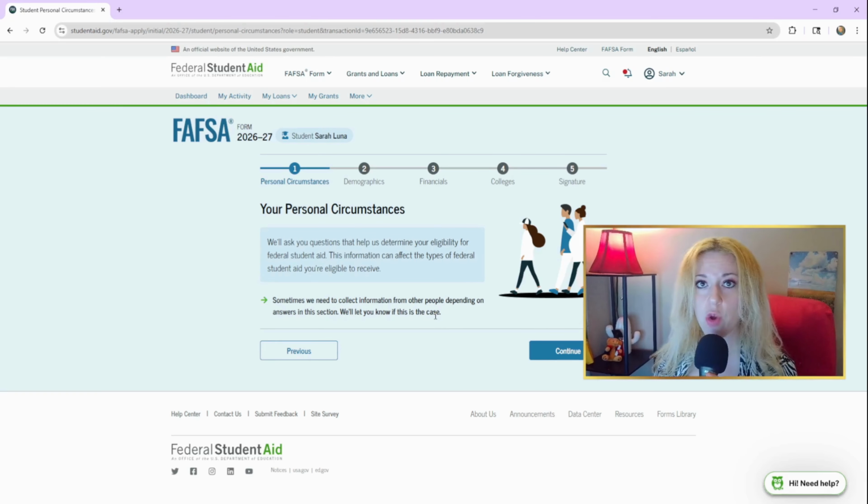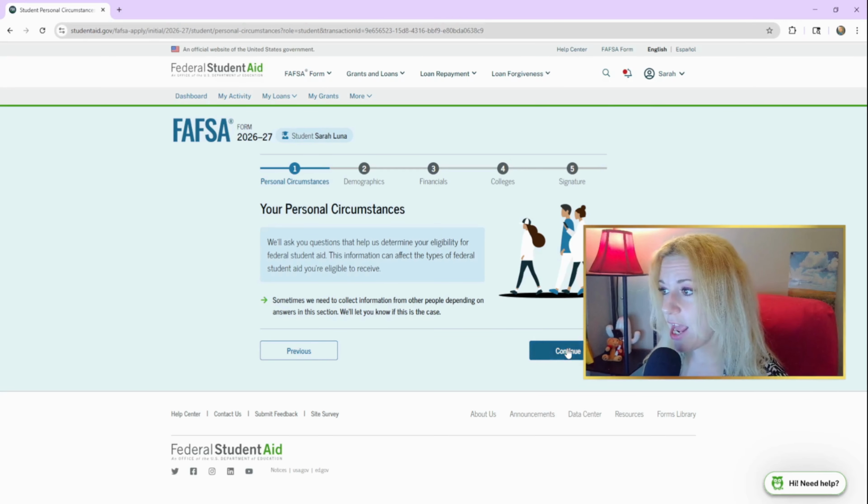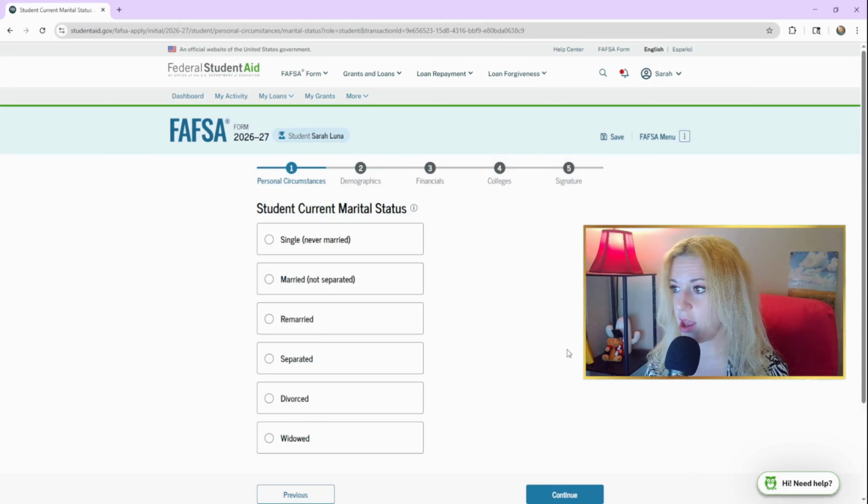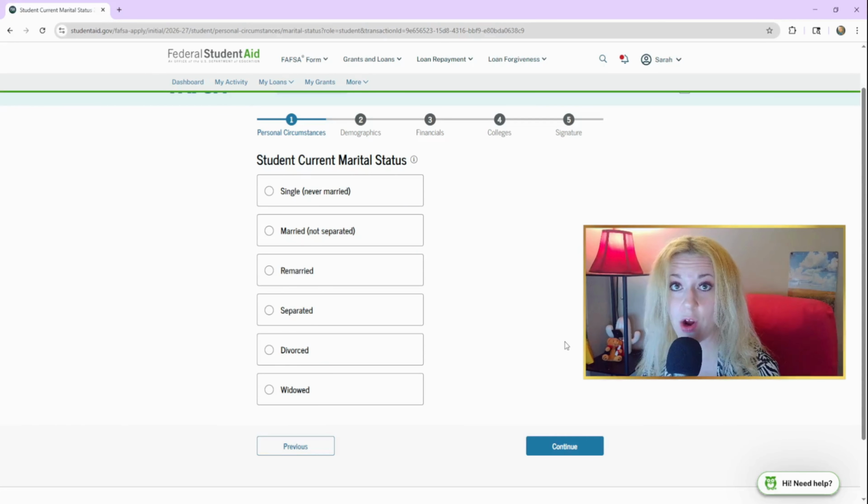So whatever you answer here will affect the types of aid that you are eligible to receive. So go ahead and continue, and then it's going to ask for the student's current marital status. Once you select your marital status, you can go ahead and click Continue.